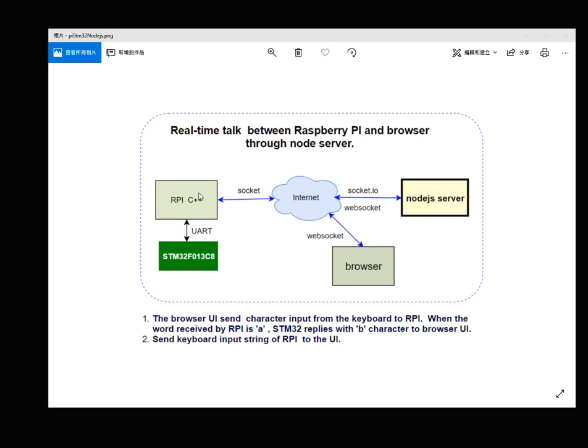In the RPI, there are 3 input sources: one is the socket, one is the RPI keyboard, and one is the UART. So there are 3 input sources but only 2 output, because the keyboard cannot output, it is input only. So 3 input sources, 2 output. Now we show how to write the program in RPI.